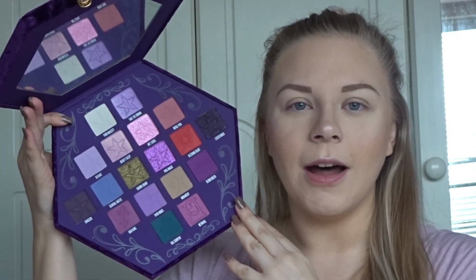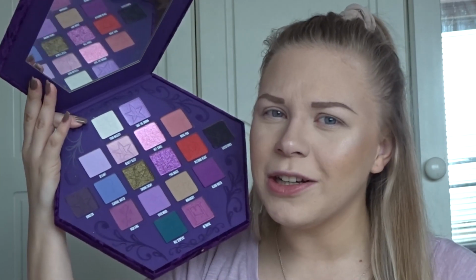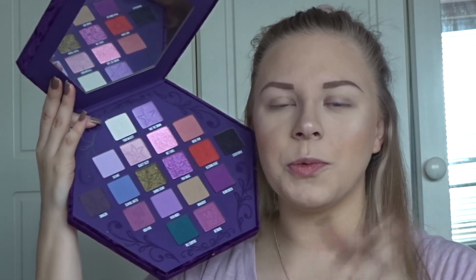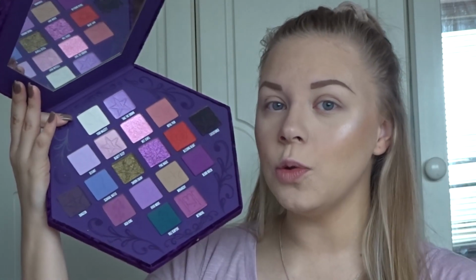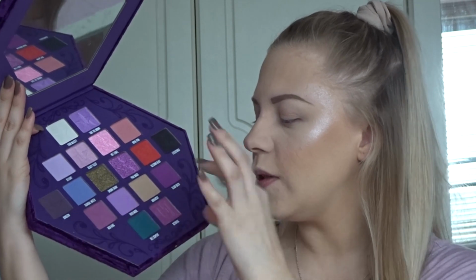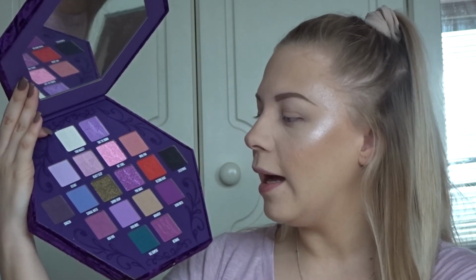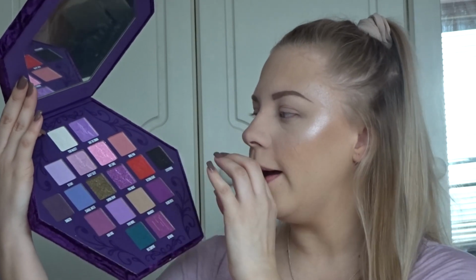So I'm not gonna lie, when I first saw this, like in the reveal, I was like, it doesn't really look how I thought it was gonna look. My initial thoughts were it to be more purples and golds, whereas this is more purples. There's like a teal in there, like a dark black, a dark purple.